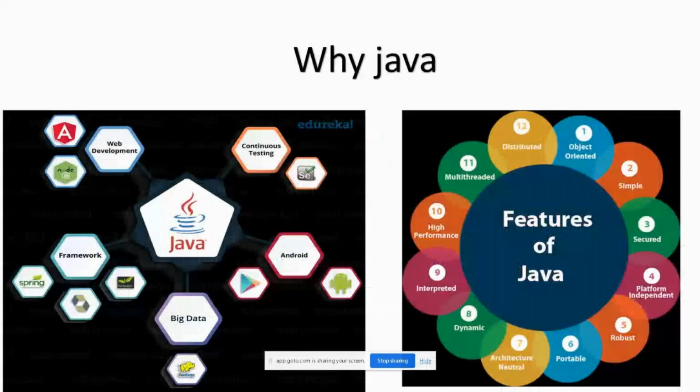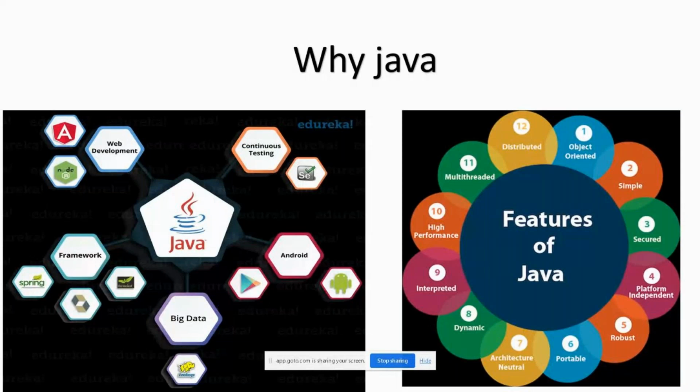It keeps evolving every day and keeps up with the market. Whatever changes in the market also evolve in it. So what kind of applications can you develop with Java? That is web development. Whatever applications you see like Amazon or Flipkart, for example if you want to do some shopping, you give your details, you see some screen, and your details are stored somewhere, and after 10 days if I sign in with my name, I can see that.